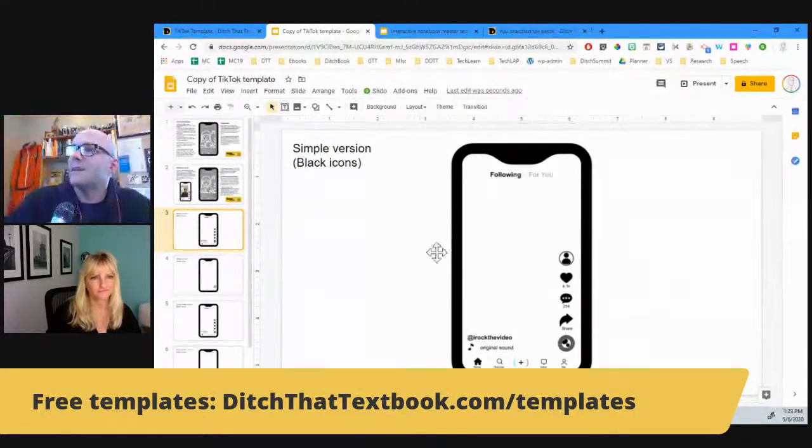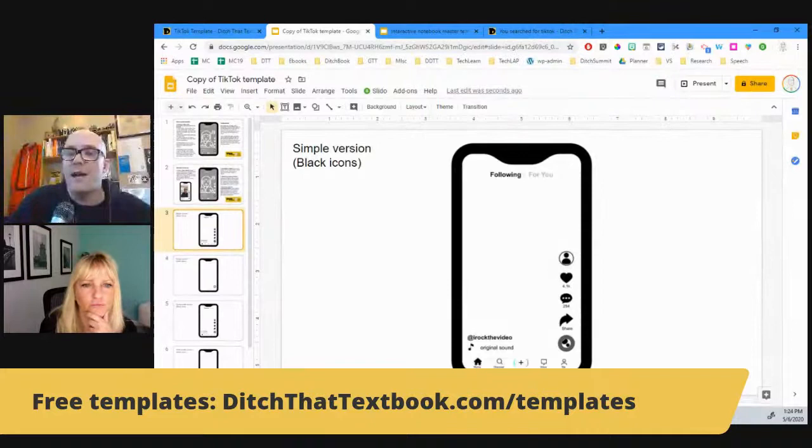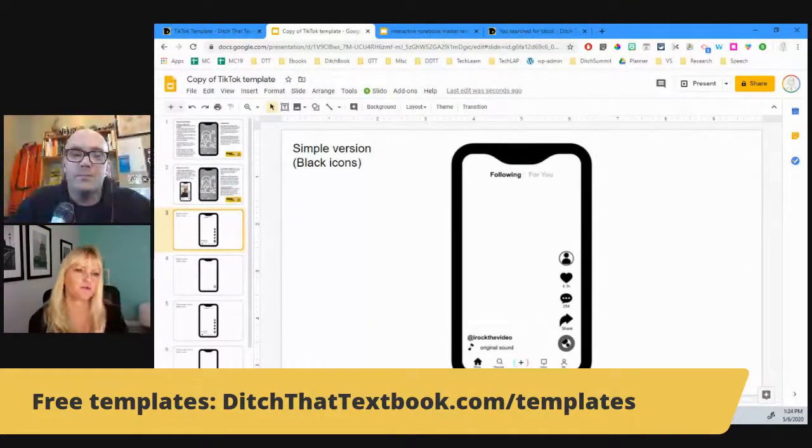The way that I did this was I basically just rebuilt the entire TikTok interface with icons and shapes and text. That's it. I just looked at a phone that had TikTok on it, and I go, okay, what's on the screen right now? We've got the user profile. Okay, and then I just went to the Noun Project, which you can find at thenounproject.com. And teachers get a free subscription with your email account from school. Oh, I didn't realize that. That's awesome. Wow.